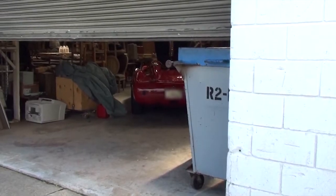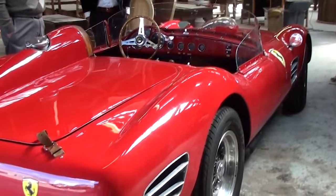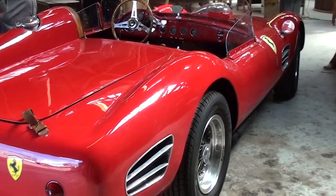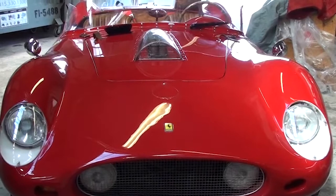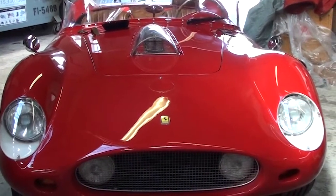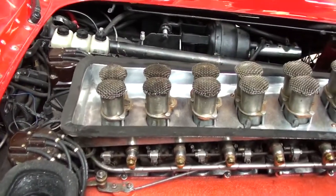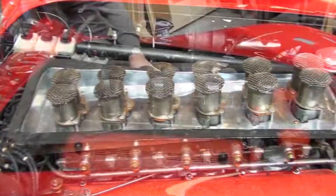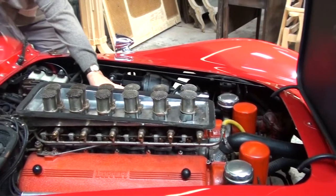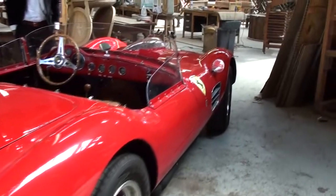So 15 years this has been your baby? Yeah. Did you have it built or did you get it like this? No, I got it like this. This is a 330 66 and this has been rebodied. Everything belongs to the same car — the chassis, the running gear. So the engine and chassis are matching numbers, the same car.